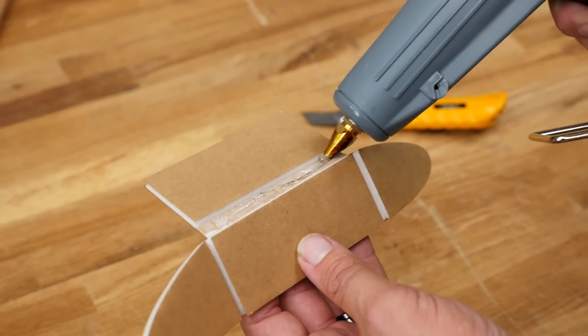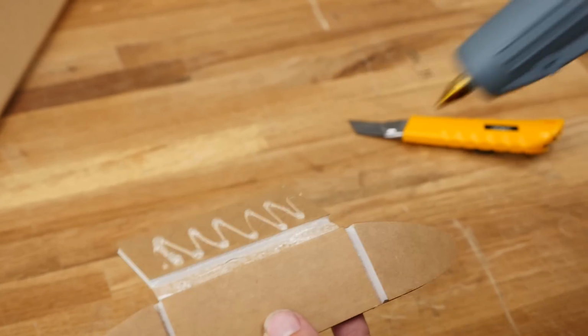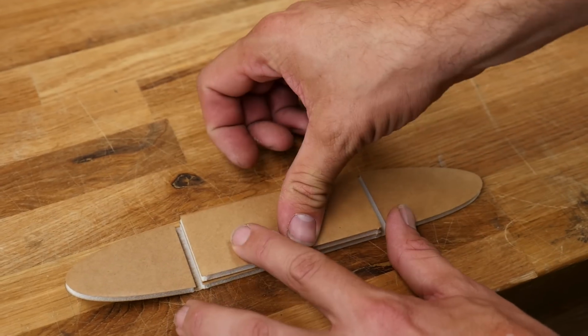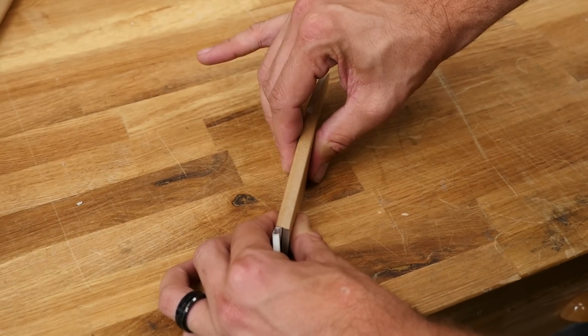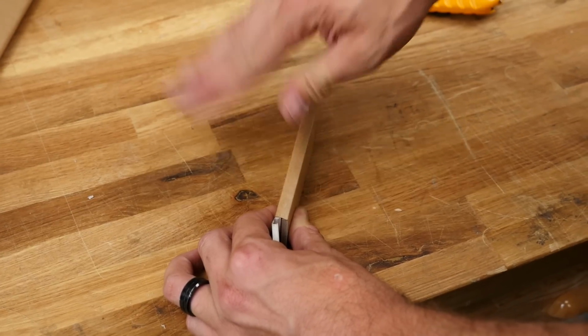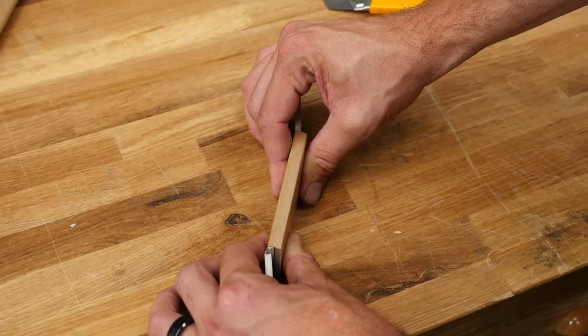Nice bead of glue on the paper, make sure you don't burn yourself, and then glue on the top piece right here. We're going to fold this over 180 degrees. This is technically called a C-fold. And in this case, table's my friend, but this way. I'm going to give it pinch pressure, and we're going to make sure that this top here has that nice angle. It's not the end of the world if it doesn't. It just fits much nicer if it does.